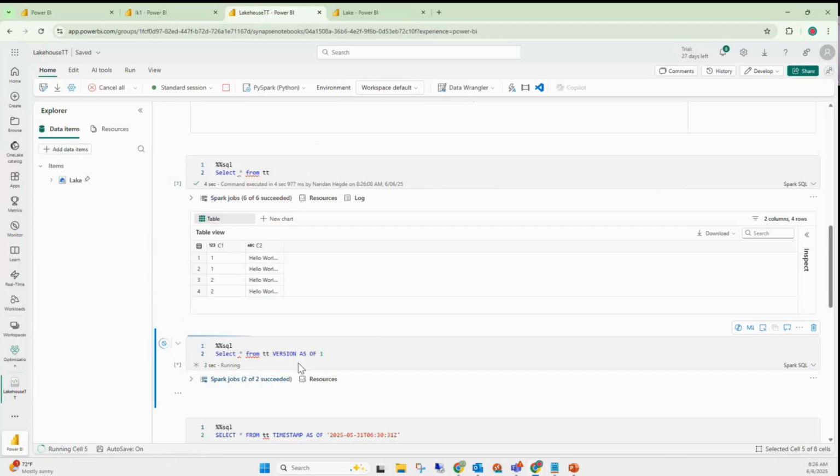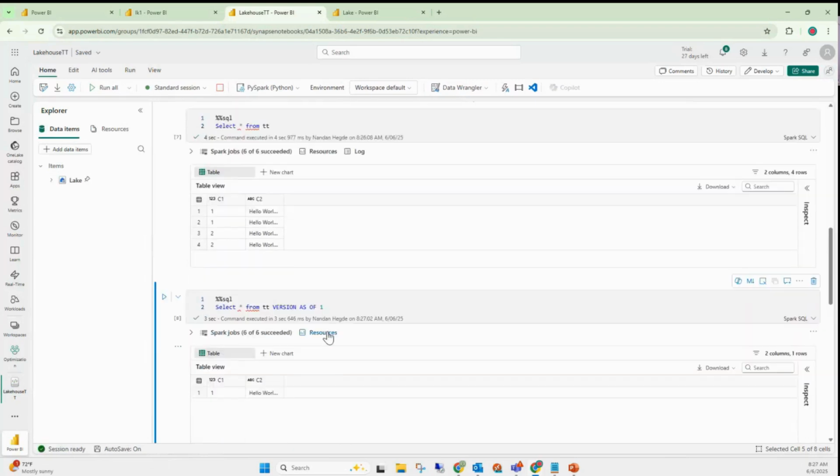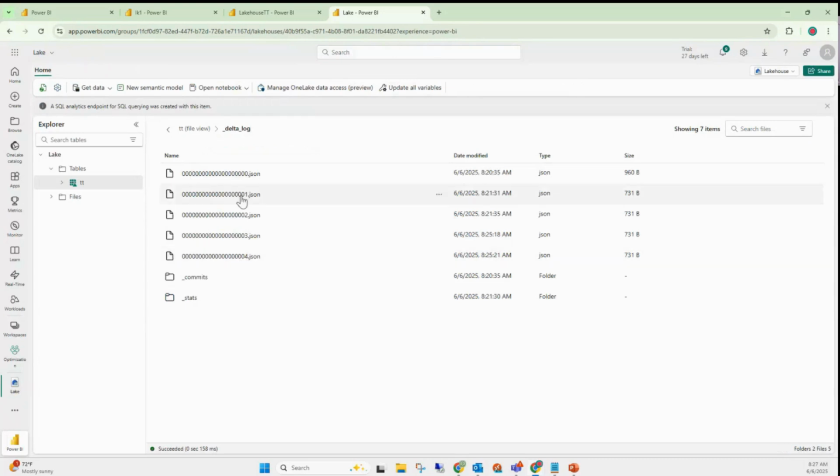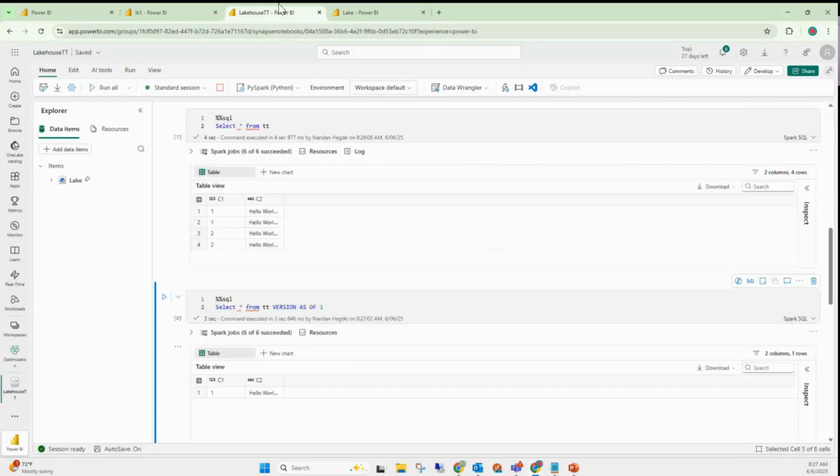So now when I'm executing this query, as of version 1, there was only 1 row that had got added, correct? That is the row 1 in the JSON 001. So I'm able to correspondingly time travel to that instance itself.